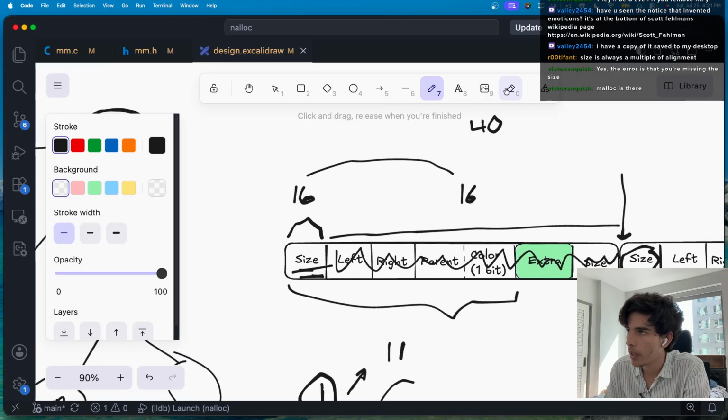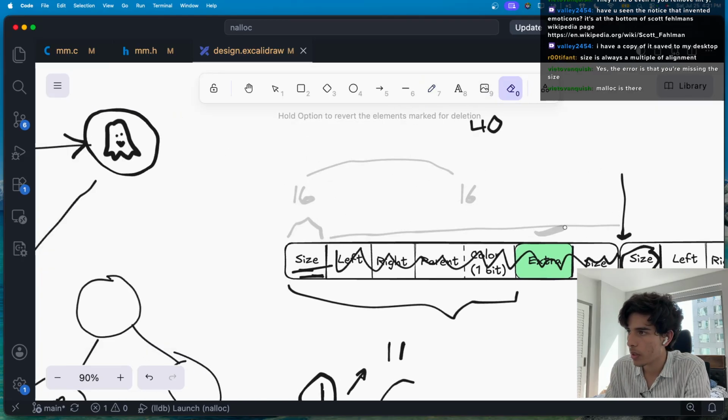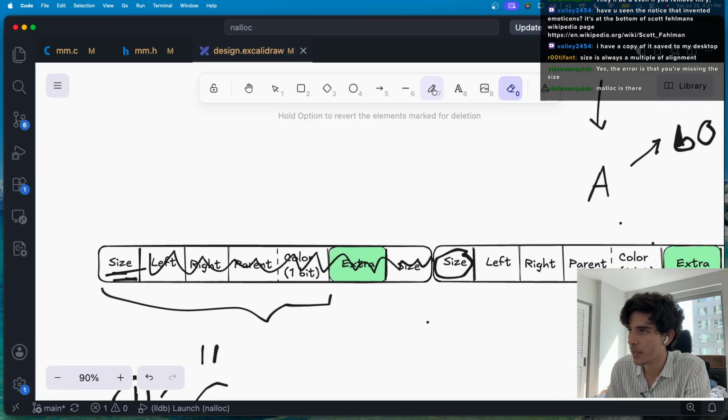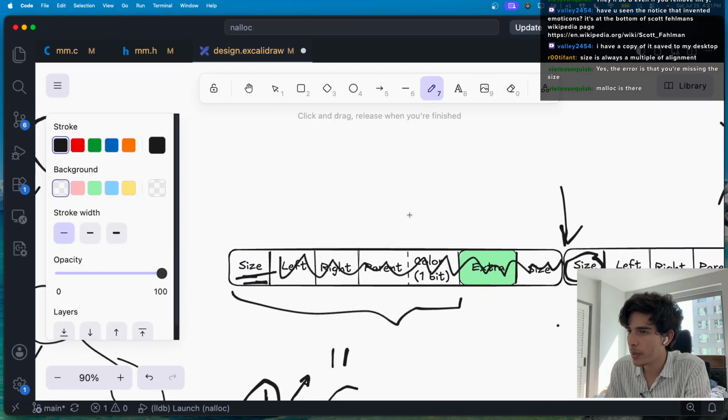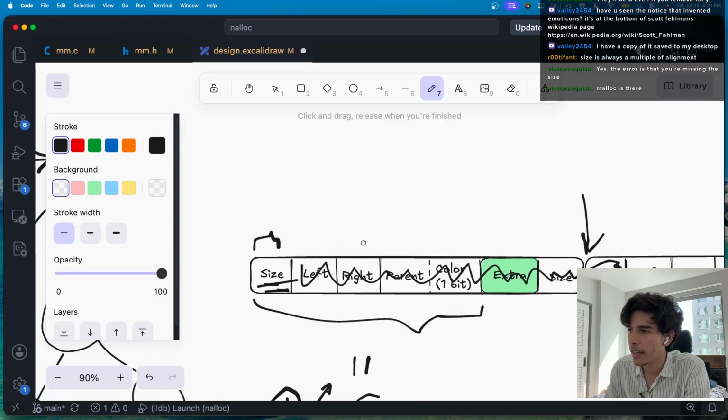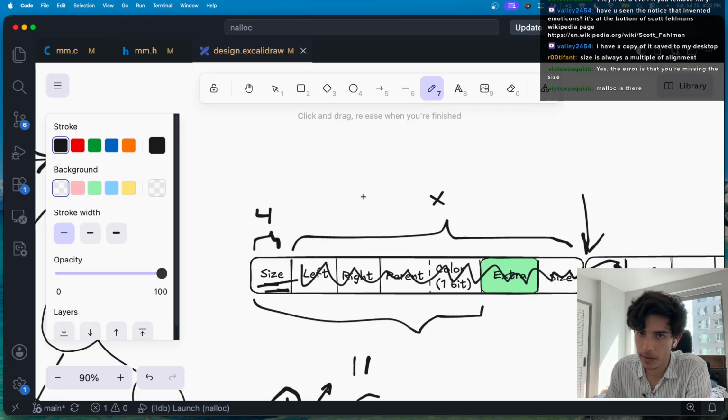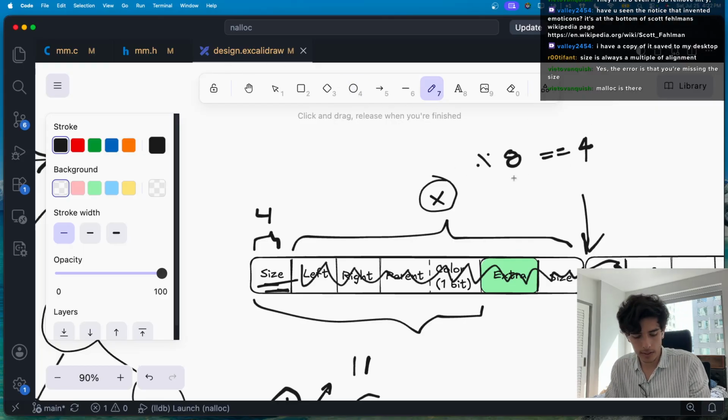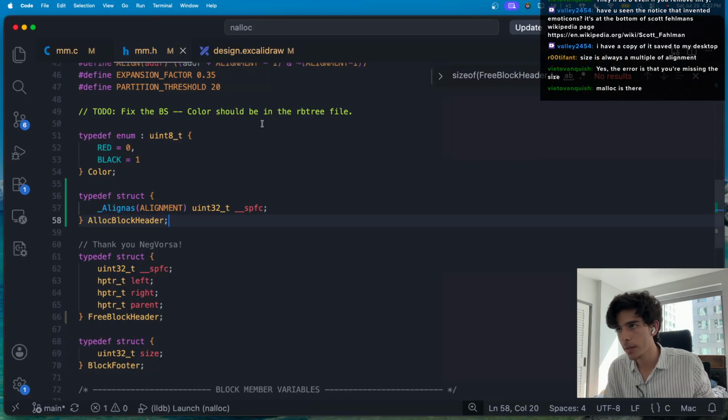Well, before, we needed all of the blocks to start at an 8-byte aligned address. So what we would do is have size be 4 bytes and then align this to be the needed quantity to make something here plus 4 a multiple of 8. So this could potentially be modulo 8 equal to 4, right? Previously that was not the case, but now it is. Yeah, now it is. Anyways.